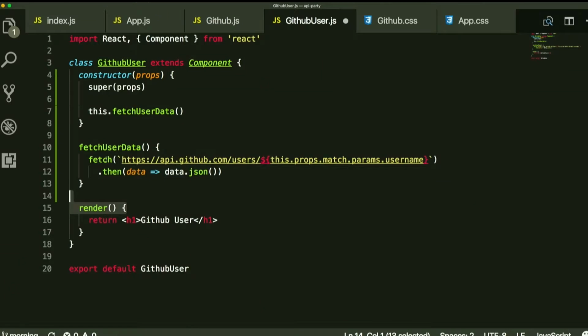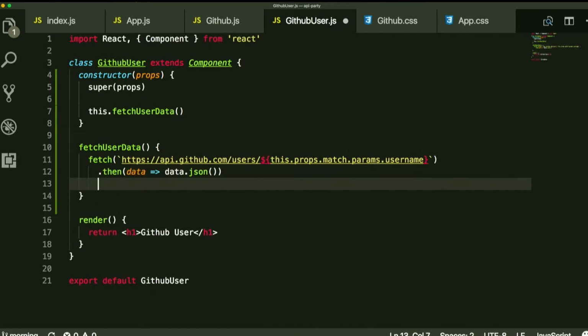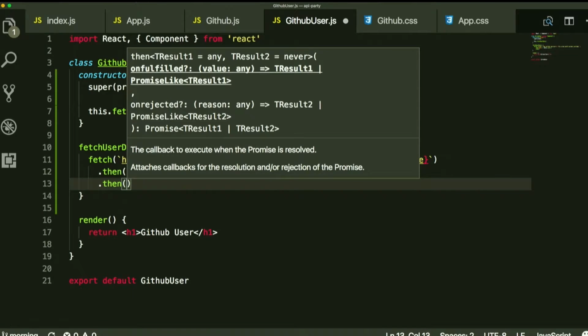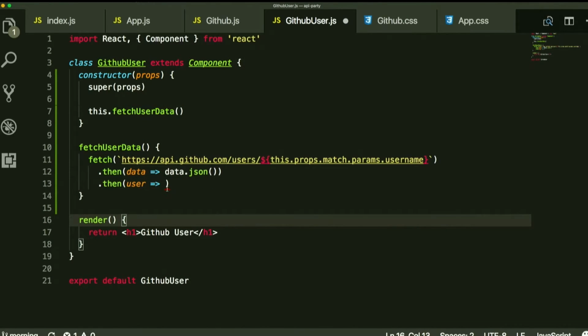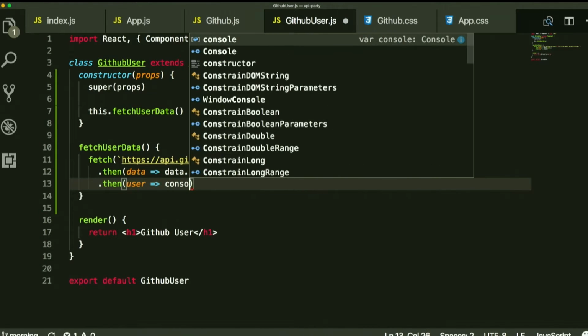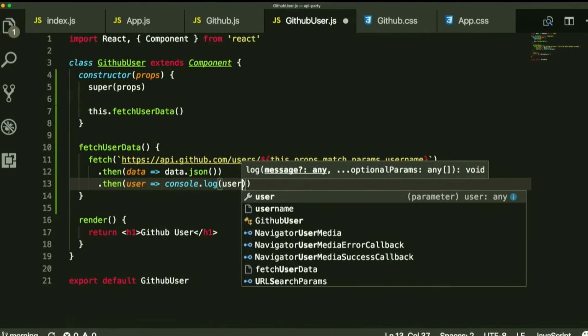No, so fetch is entirely just something built into JavaScript. Yeah. So we are using it here, and we're learning it here for the first time, but we could have used this in our vanilla JavaScript applications as well. And some people did on their homework. So now we've got an actual JavaScript object. So we can say .then, and we made a request to an endpoint that should give us a single user. So again, we can call the parameter whatever we want, but we might as well call it a user because we know that's what we got. And for now, let's just console log it.